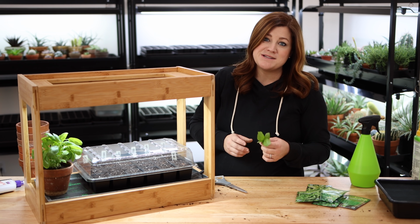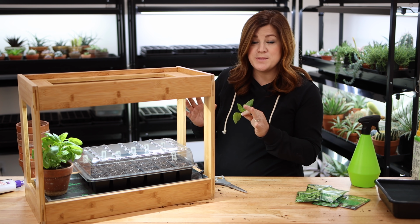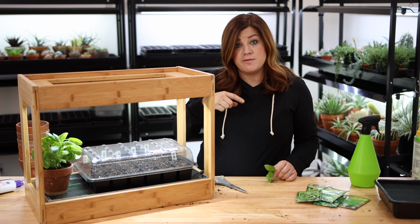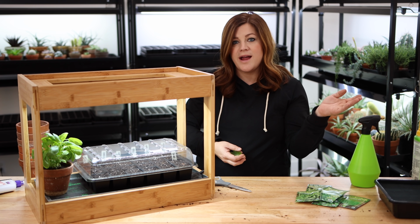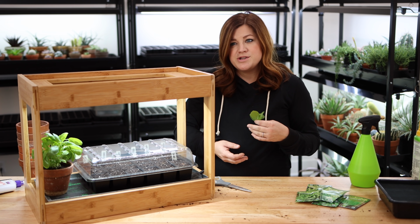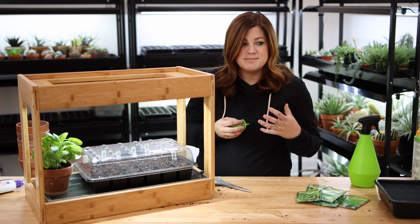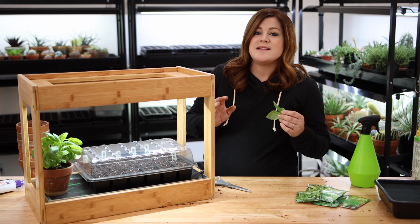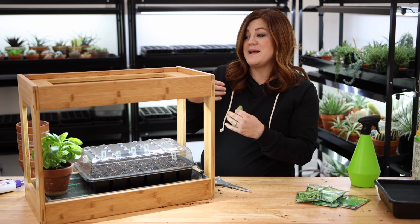You know what, the last thing I forgot to mention is airflow. You do want to make sure when you are packing your plants into an area or into a grow light system or whatever, that you keep a proper amount of airflow around each plant. In fact, if you have it in an area where you have a fan, an oscillating fan going by, that's always really helpful, especially in cases like marjoram, oregano. They can tend to mildew a little bit. And so if you've got good airflow and they can maintain less moisture around their leaf canopy, that's the best way to go. So just keep that in mind too. And that's why I only want to end up with one of each one of these, because I would never have enough room for this many plants in this little system.